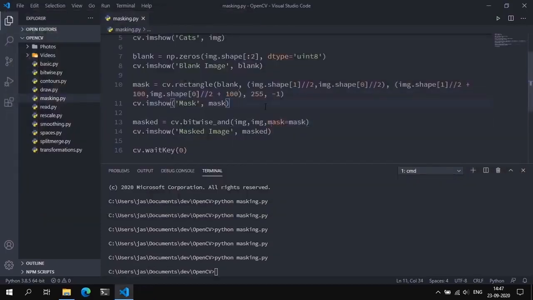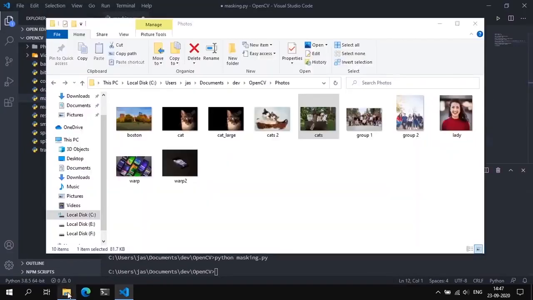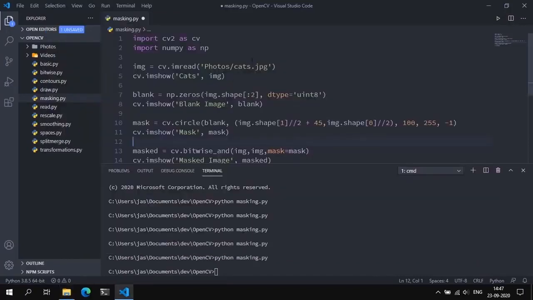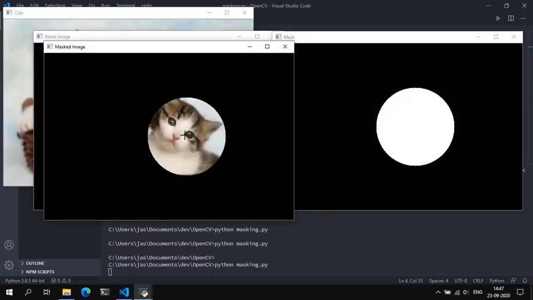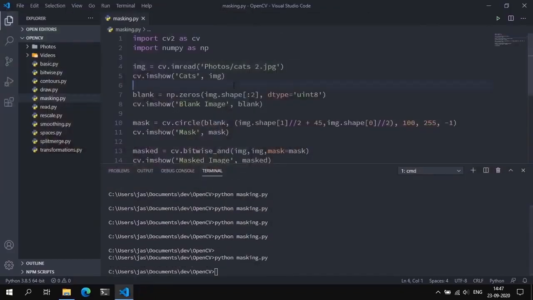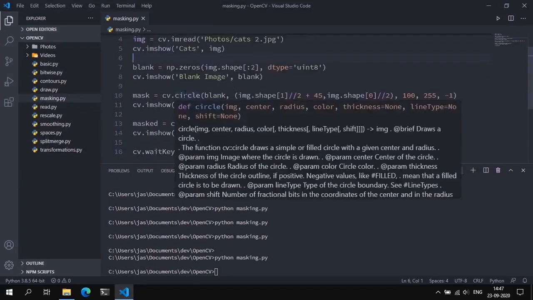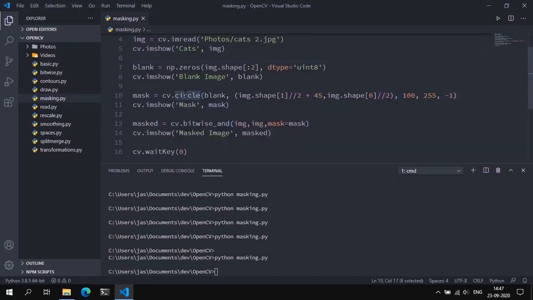So let's actually try this with a different image. Over here I've got an image. Let's try it with maybe these cats 2. Let's go back to cats 2. Save that. Run. And this is the mask that we get by putting these two over each other. Essentially you can play around with these as you see fit. You can maybe try different shapes, weird shapes. And the way you can get these weird shapes is by creating a circle, a rectangle, and applying bitwise and. You get this weird shape, and then you can use that weird shape as your mask.